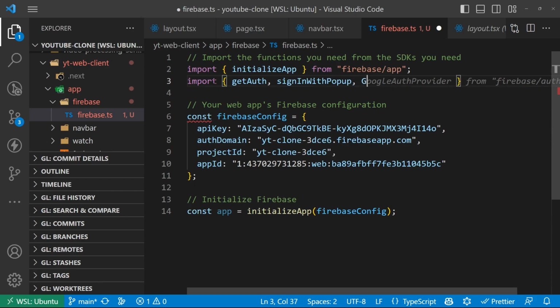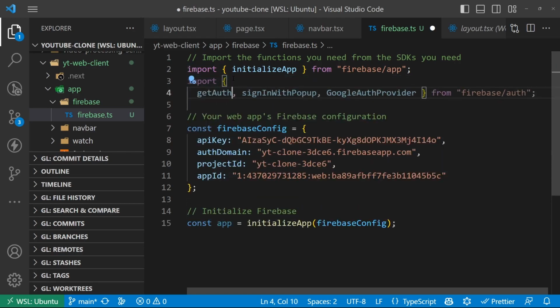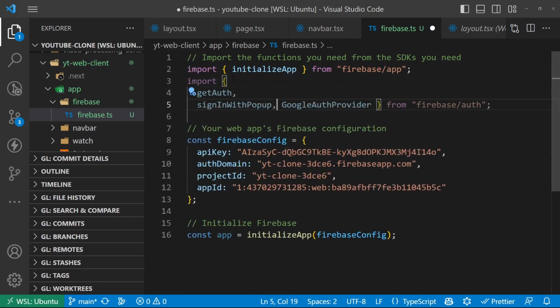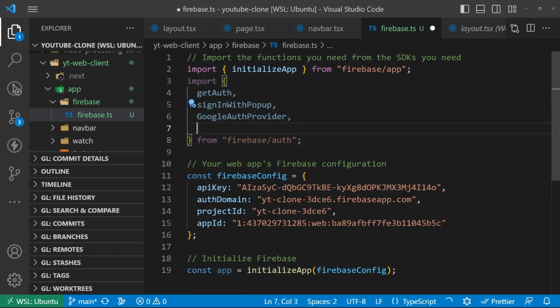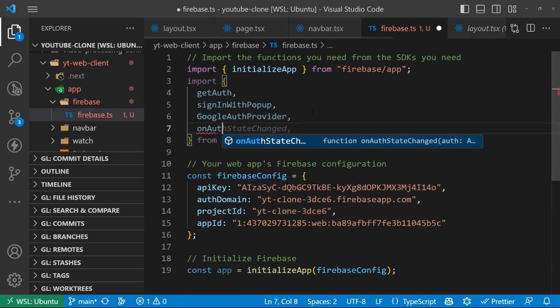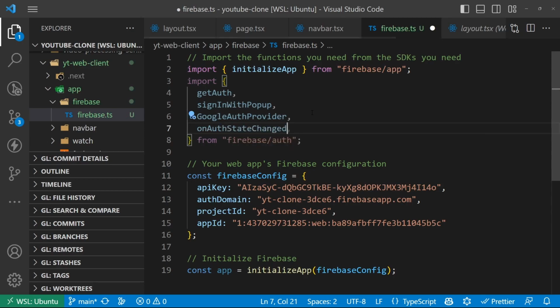And we're going to get the Google Auth provider that is being suggested to us by Copilot. And we're going to get a couple others as well. So let me format this. In addition, we're going to get the onAuthStateChanged. That will help us detect if a user has signed in or signed out, and we can update our app accordingly. Like, of course, we would want to probably change the sign in button to maybe a sign out button.